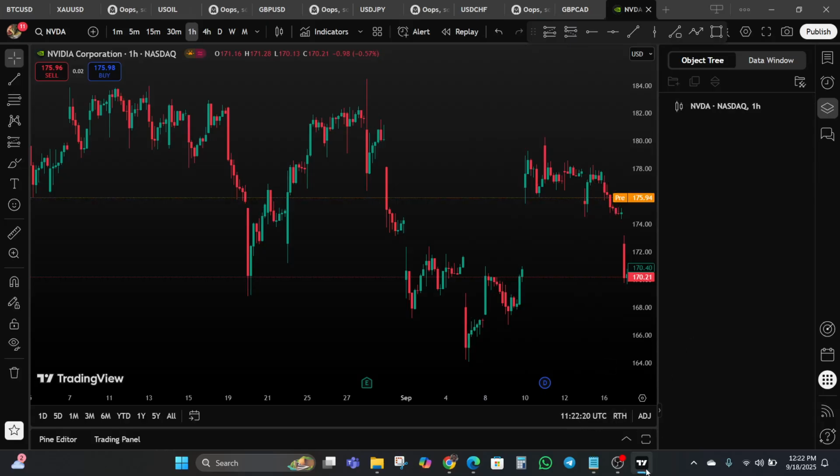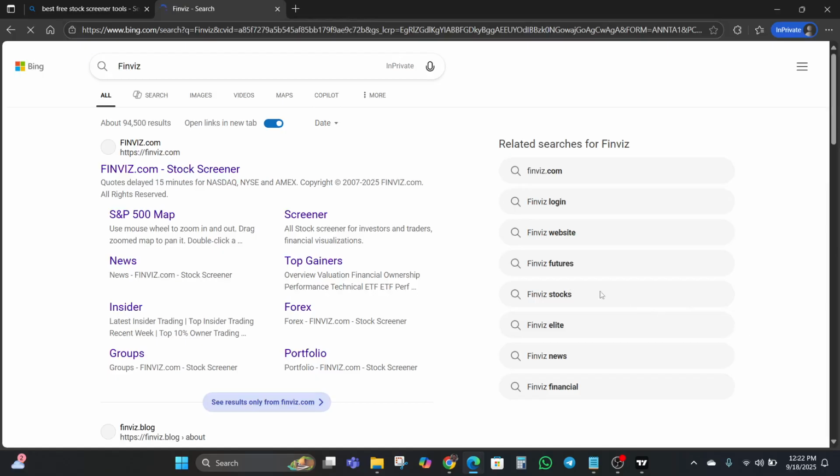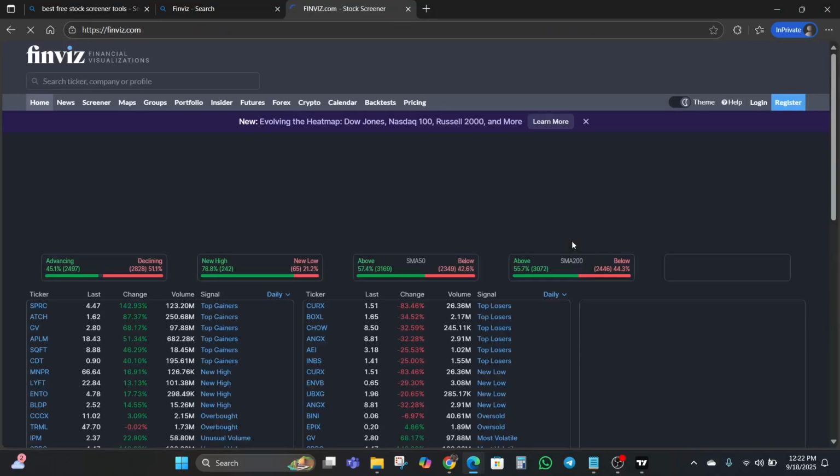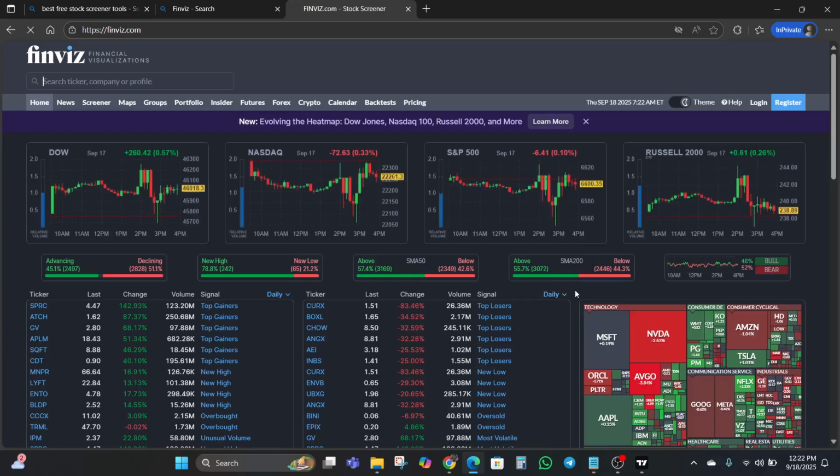Next up, let us look at Finviz. We can just search for it up here. Finviz has been a favorite among traders for years because of its straightforward design and wide range of free filters. You can search for stocks based on fundamentals like earnings and debt, or technicals like moving averages and RSI.